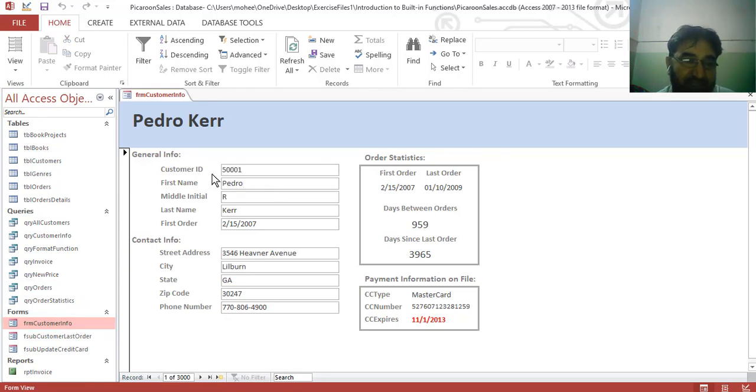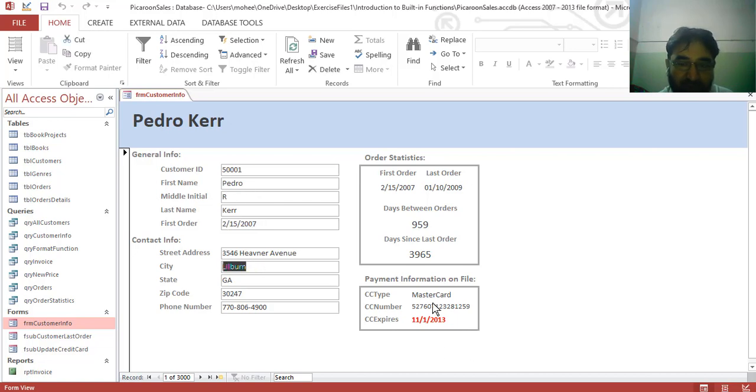In this form, we can see some basic general info about the customer, then contact information, the order information and the payment information. The order statistics and the payment information on file are disabled. An end user cannot click here, but can only click here.